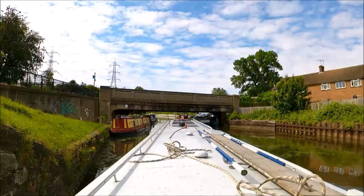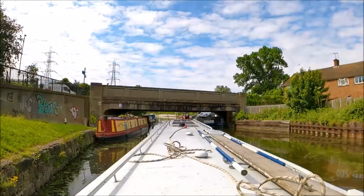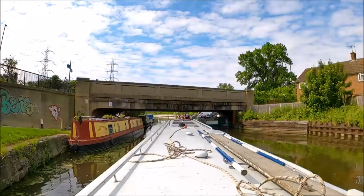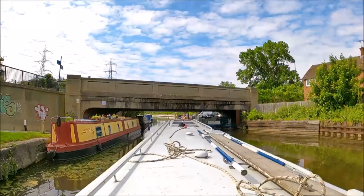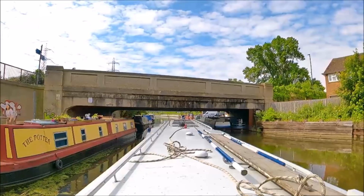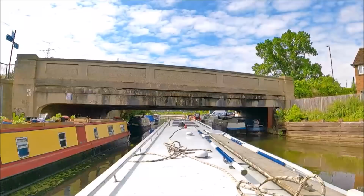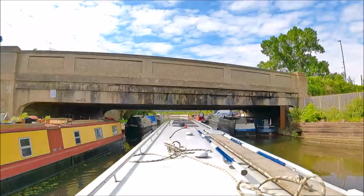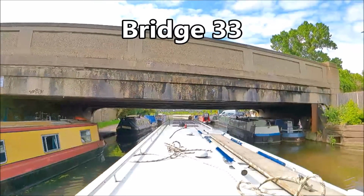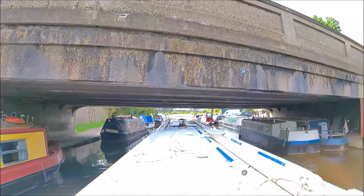Got to be careful, don't stand up in front of a bridge or you get your head chopped off. I know that's high, but imagine if it was low, you'd chop your head against the boat. That was a bit graphic, but I think I got the message across. I'm so used to doing locks on my own that I found myself worrying about what Claire was doing and not concentrating on what should be done. But we'll sort it out as we go along.